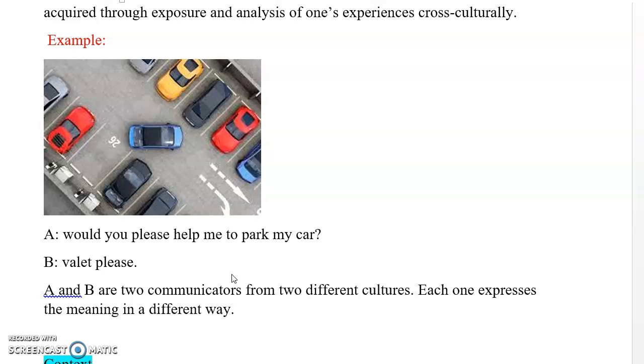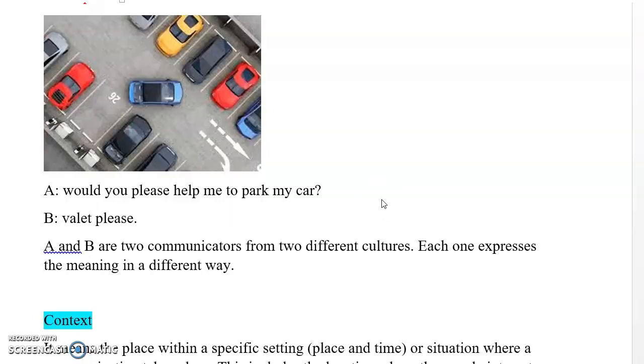So this is the meaning of diversity, and this is the meaning of we have to deal with people from different cultural background based on their culture and based on their knowledge. So as I've told you here, A and B are two communicators from two different cultures. Each one expresses the meaning in a different way.